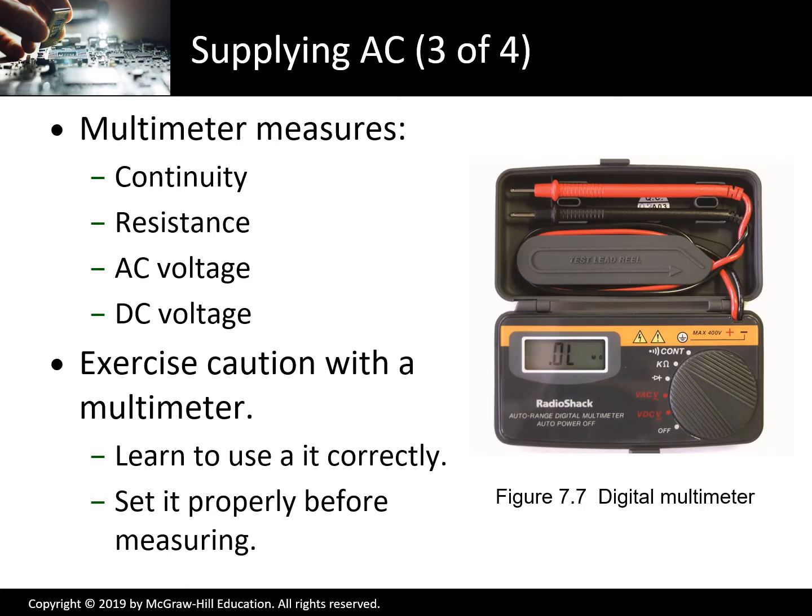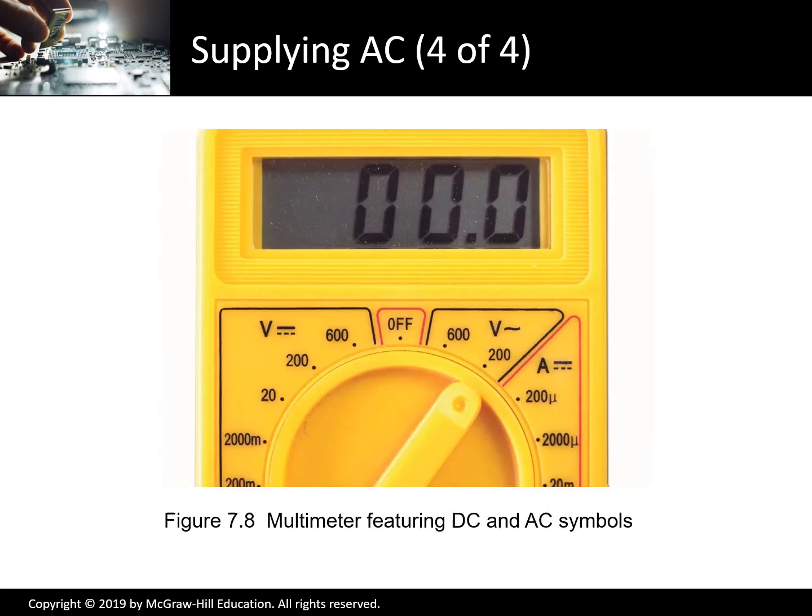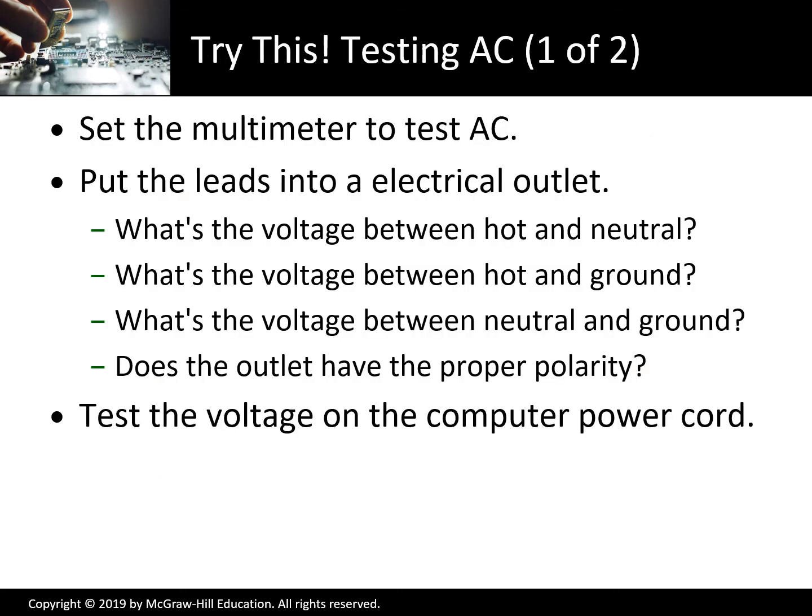Now, we have tons of tools. Here's a multimeter, and you can measure continuity, resistance, AC, and DC voltage. If you use these correctly, that's a great tool. If you use it improperly, it'll burn up on you. And they don't have to be expensive. Here, instead of an expensive digital, just a standard manual.